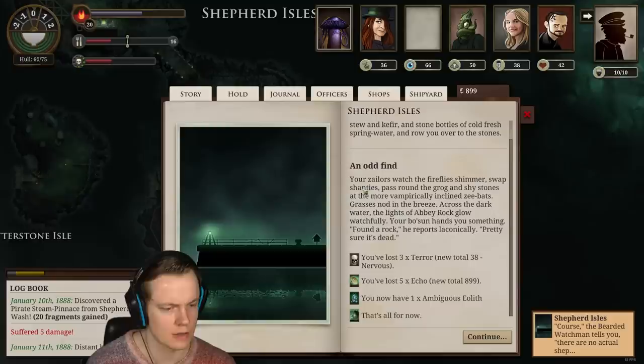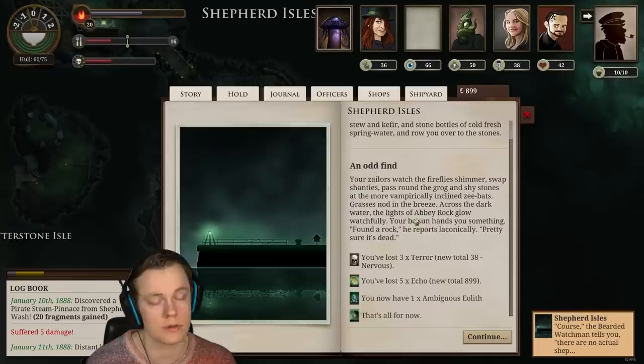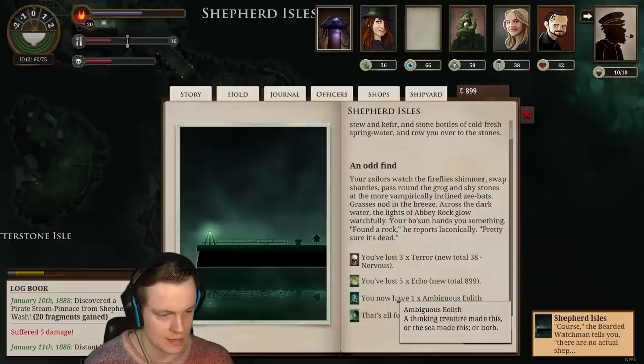Your bosun hands you something. "Found a rock," he reports laconically. There's so many big words. Get ready, some of these words aren't even big. I'm just stupid, so get ready for me to pronounce them all wrong. "Pretty sure it's dead. Ambiguous eolith?" A thinking creature made this, or the sea made this, or both.